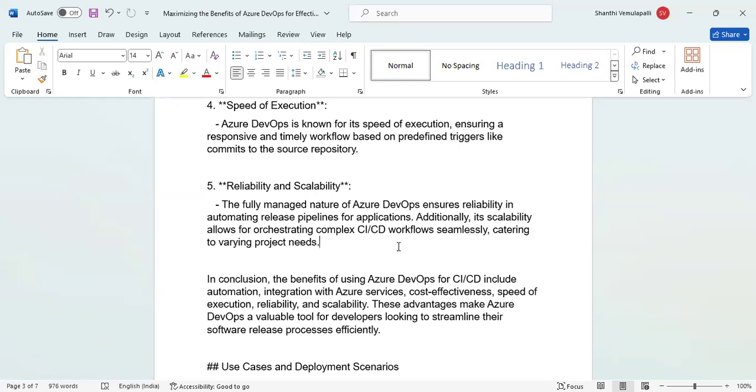So there has to be a tool that gauges the load on the application, and it has to keep deploying to multiple machines if the load increases. And if the load decreases, it has to pull out the deployed machines.